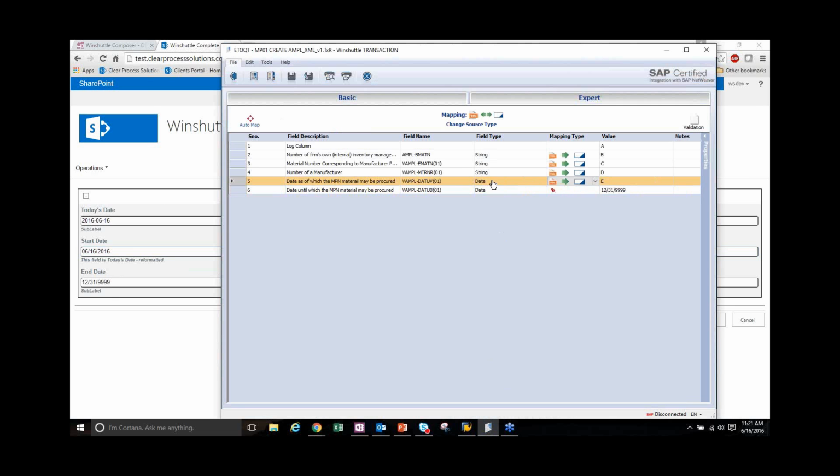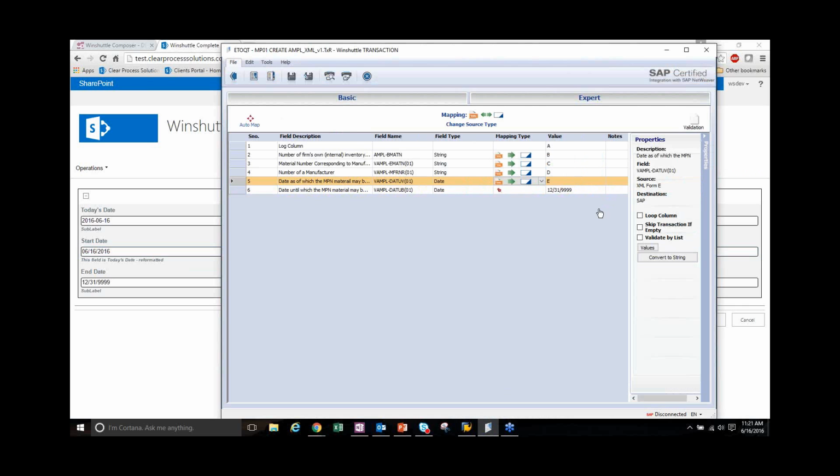We have two dates, and the rest are strings, and ignore these here, but we're really just talking about these dates. As we just went over, we have an SAP friendly date here, which is a string, and we need to create that same format within transaction.